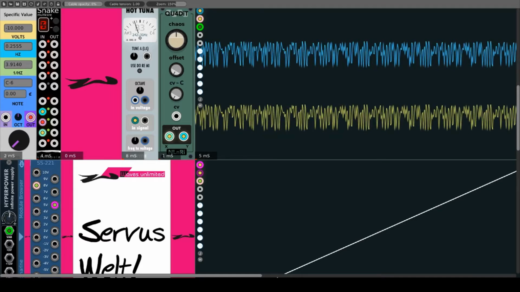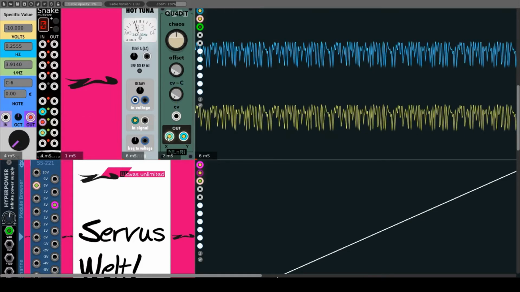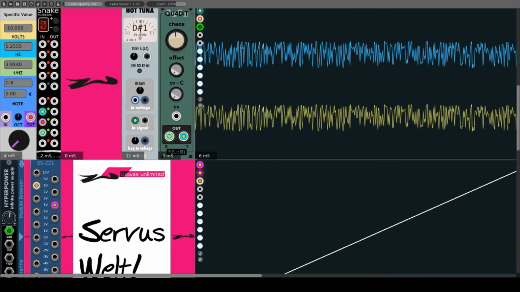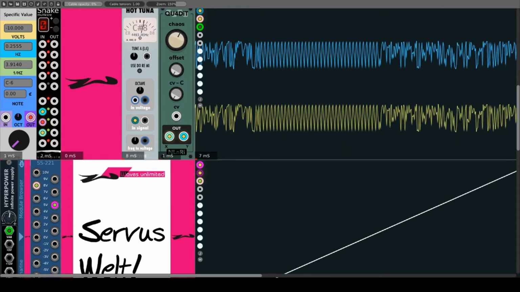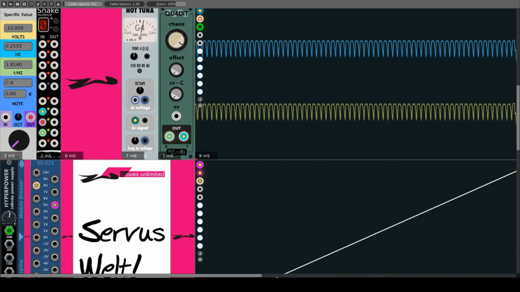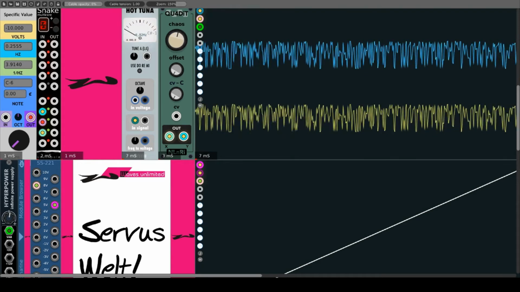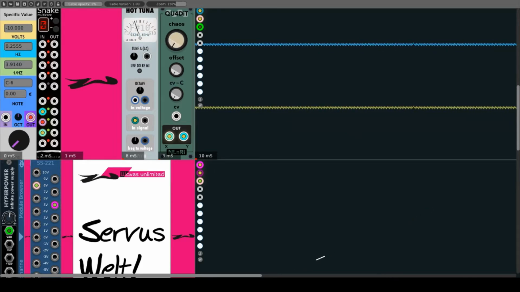In this module, two iterators work, and the result of their calculations is output at the outputs x and y. The chaos button defines the parameter r in the programmed equation. I don't know what value the developer has set for x of n, but usually it is between 0 and 1. Mathematical calculations have shown that chaos starts at a value of r greater than 3.5, so the controller starts with that. The more it is turned up, the more chaotic the signal becomes.